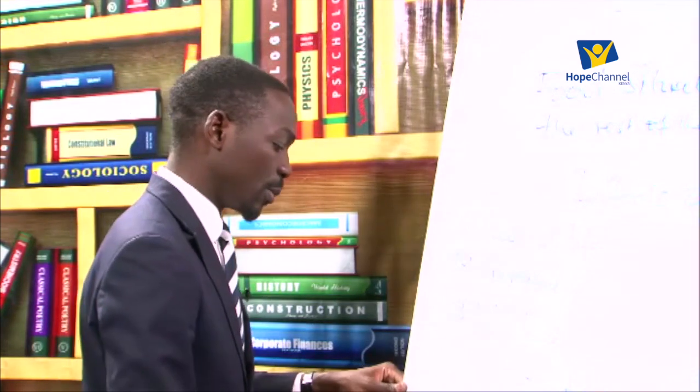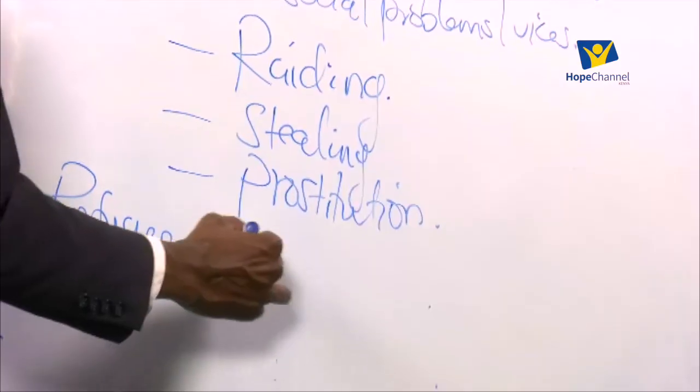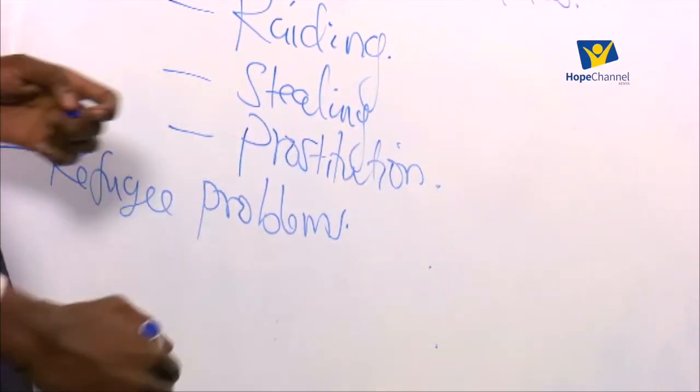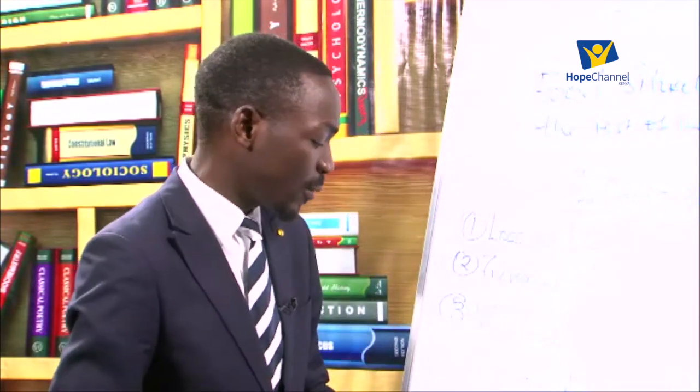And then it also brings about what you call refugee problems. People will run away from their countries to find some aid in other countries. In Kenya, we have a refugee camp called Dadaab. People have come from different countries, and what they are looking for is food. They are looking for a place that is peaceful, where they can get enough food. So it brings about refugee problems, people running to other countries to receive some food. So that is another negative effect of food shortage in Africa.